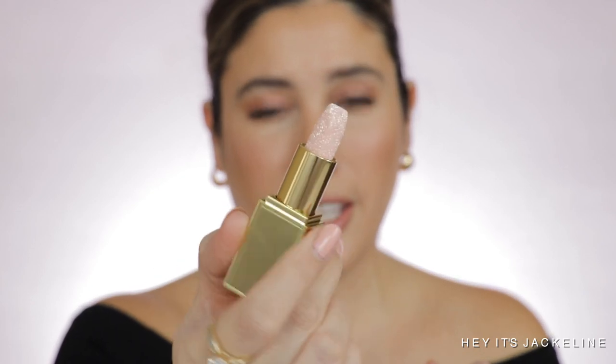Shade 60 Inflexible is more of a frosty shade — very sheer, giving a subtle bronzy frost but not metallic. It has a slight luminosity to it. I like these types of shades a lot — I use them fairly often as an everyday nude, mostly during spring and summer. I do have Tom Ford's Balm Frost here for comparison — that one is frostier with more shine, while this Chanel gives a very subtle shine. You could even layer this over a lipstick.